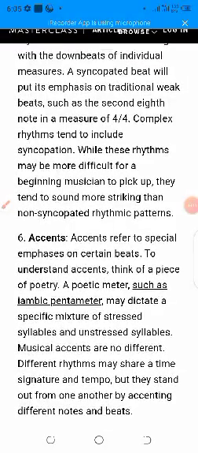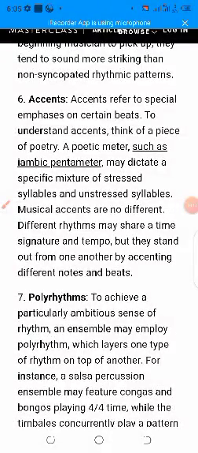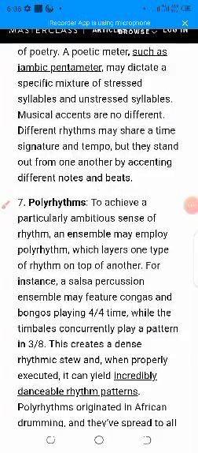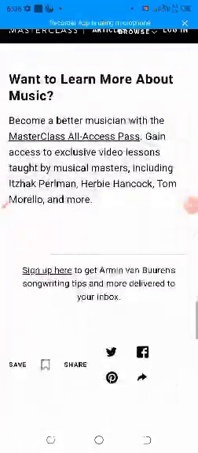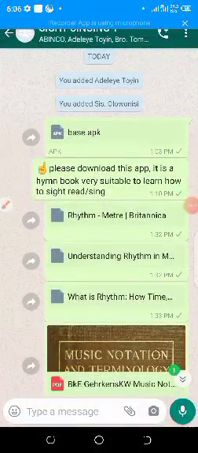Now accent, we have explained accent during our rudiment of music class. It is the strong emphasis you place on a note. Every first beat of your count is always accented, except if it is a syncopation where it is moved to another beat. And there are some music where the composer will give you a sign showing that you need to accent those notes. Now polyrhythm, you might not bother with that one for now. So you have a lot to study here in these materials. Go through it and you will understand better.